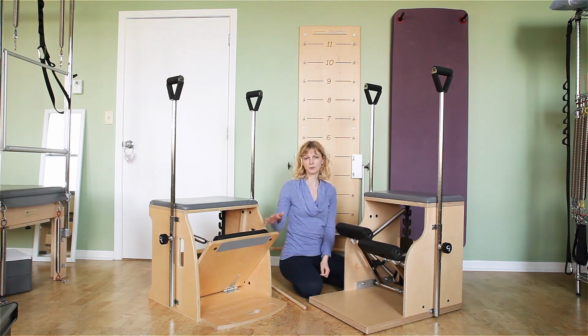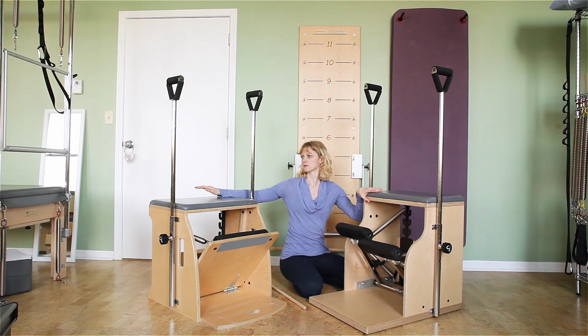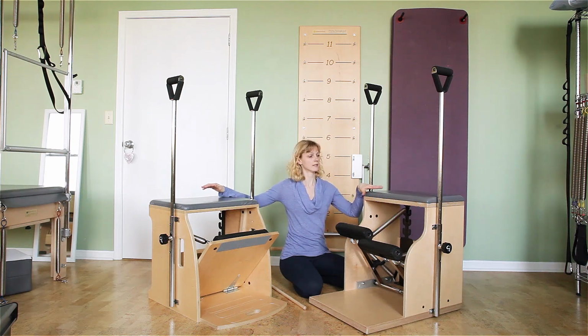In the Wunda chair, no matter how high the spring attachment is, the pedal is always at the same height. I like that part. It's very consistent. This is a little bit inconsistent in that regard. It is taller in general than the Wunda chair. The reason why it's taller is because Brent Anderson, who came up with this chair, wanted it to fit to the trapeze table, and it does.